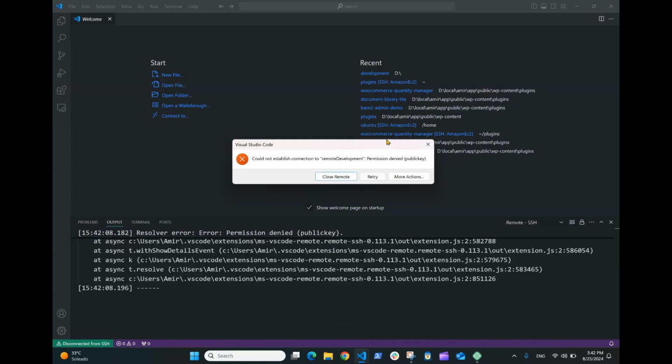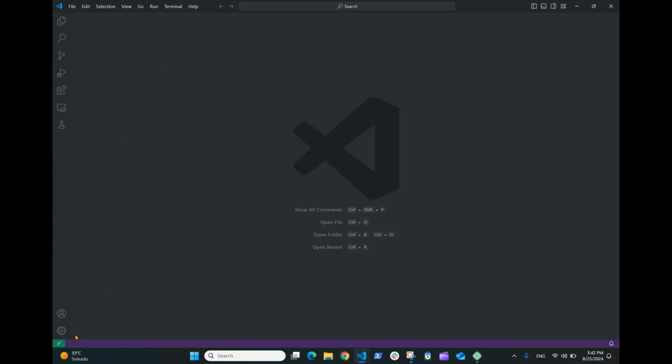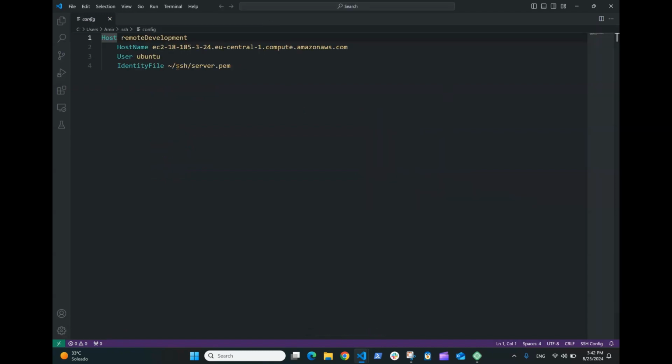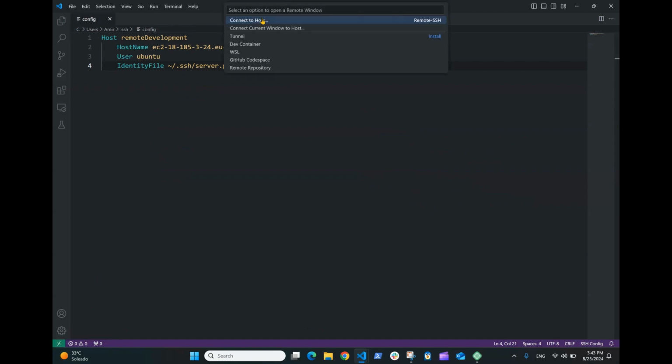So apparently there is something wrong with the public key, so we need to check the config file again. And I think that I should add this dot before the SSH folder name, and I think right now I should be good to go.